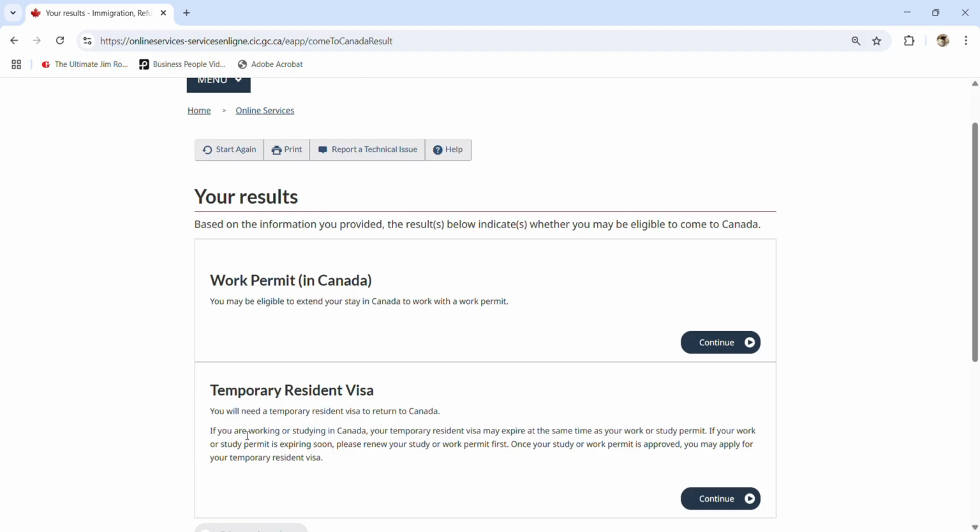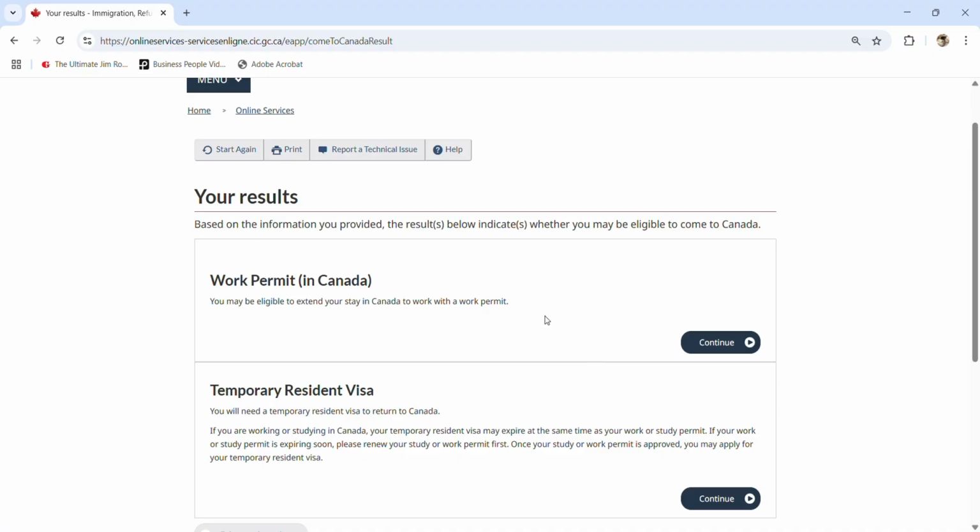If you are working or studying in Canada, your temporary resident visa, that is a visa, may expire at the same time as your work permit. If your work permit is expiring soon, please renew your permit first. And once your permit is approved, you may apply for a temporary resident visa. So you need to work here in Canada, and after that you apply for a visa, because the visa is only for entering the country.